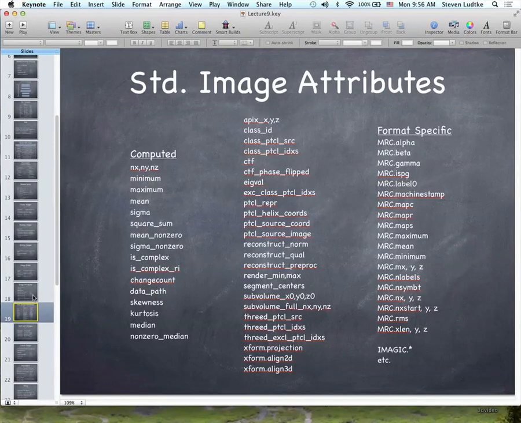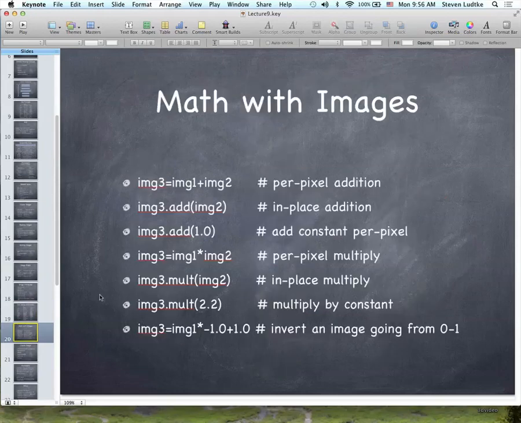If you're working in a different discipline and you're interested in doing some scientific image processing, you say, oh, hey, I've got this file format, but EMAN2 can't read it. How would I deal with that? If you just ask for it, generally we'll implement new file formats on the fly. So just put a message in the Google group or email me or come and talk to me, and we can usually add new file formats.